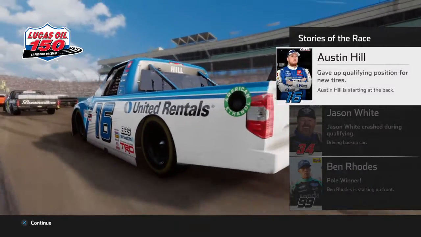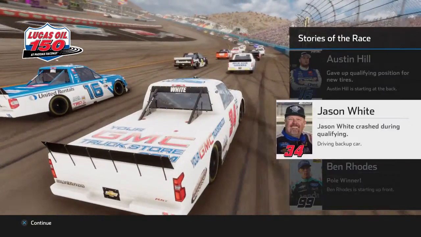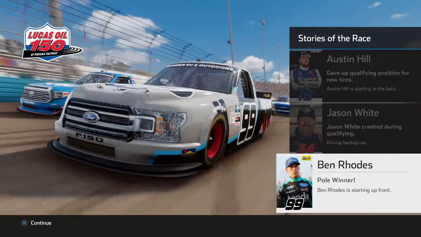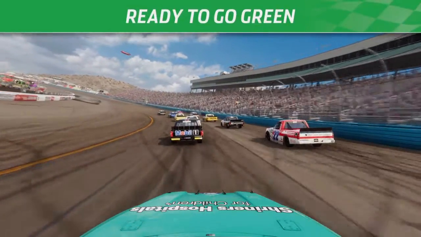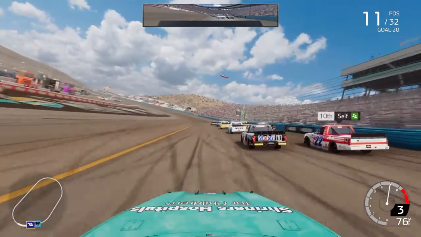Austin Hill gave up a qualifying position for new tires. Jason White crashed during qualifying. Ben Rhodes is your pole winner. There is our front row. Front Row Motorsports, number 36, Shriners Hospital for Children, Ford F-150. Green flag out in the air.